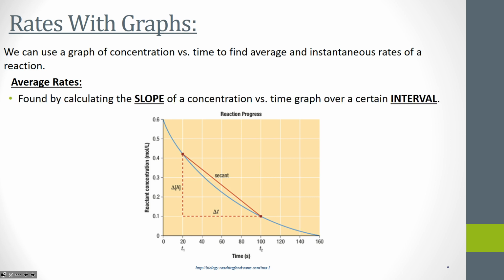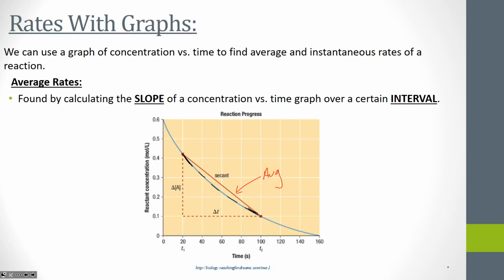So again, if we're talking about this graph, you can see that the slope at the start is pretty steep at that first point, and it's a little shallower at this point, but it's changing over time. So the average of those slopes will be this red line, the slope between these 2 points. That's your average rate between those 2 points. It's not going exactly that speed all the time, it's the average of that.